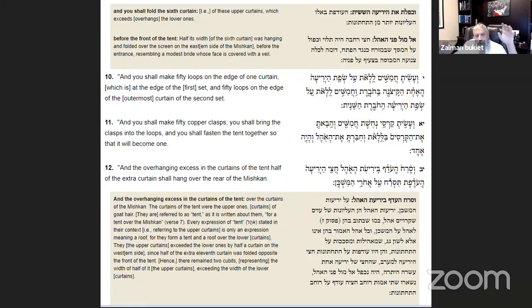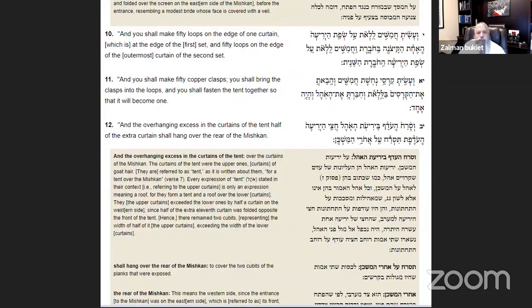And then 50 loops on the other curtain, the other section group. Then you make 50 clasps, copper. You connected the 2 loops together, and now you have both of these sections, one that had 5 parts, the other that had 6 parts. You bring them together, now they have all 11 parts and become one.